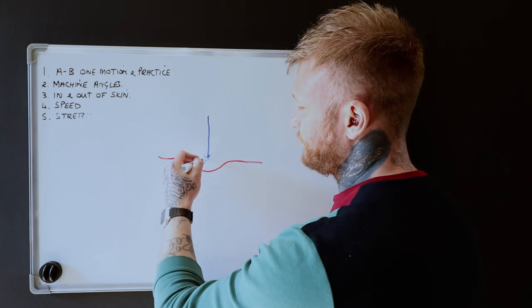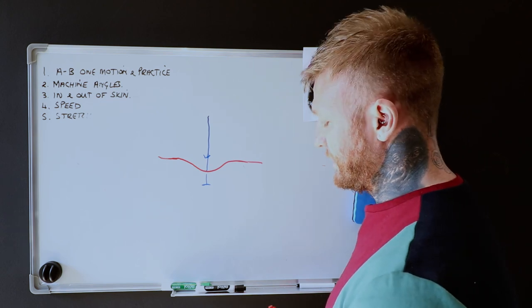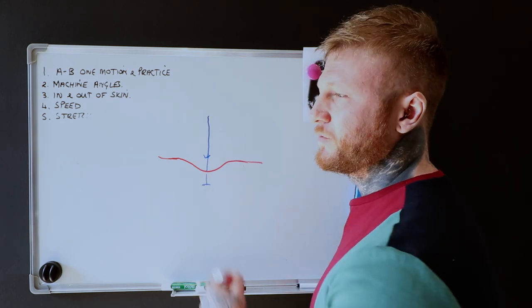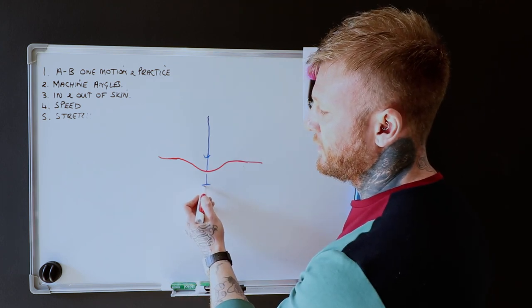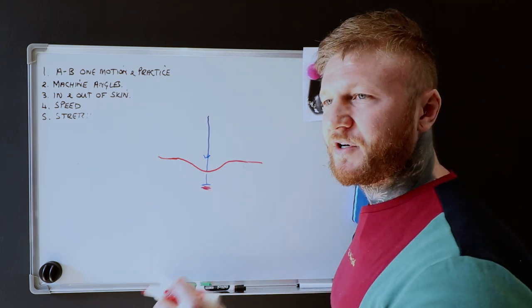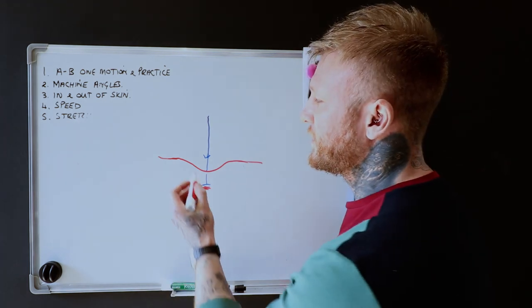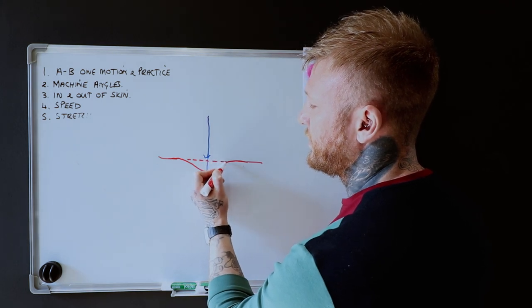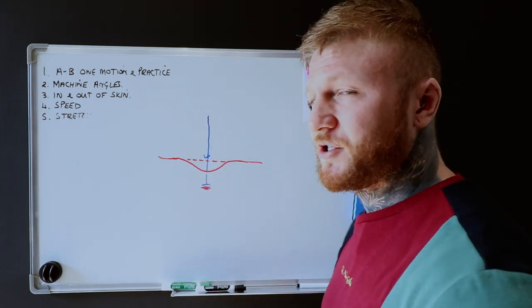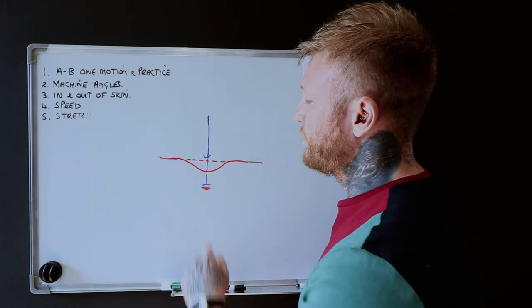Now, if you're not pulling that skin tight, that bounce will be inconsistent, which means the needle is going to a different depth each time it goes in and out, because the skin is bouncing. So the idea with the stretch is that you stretch the skin tight enough to keep it in place as flat as possible.